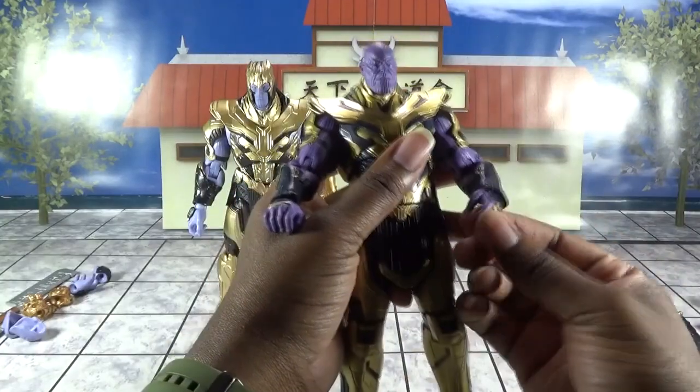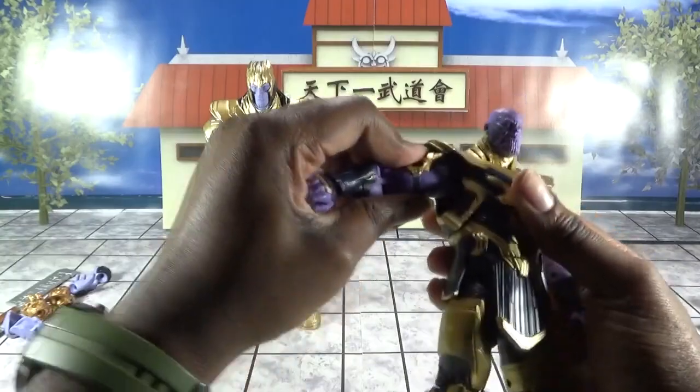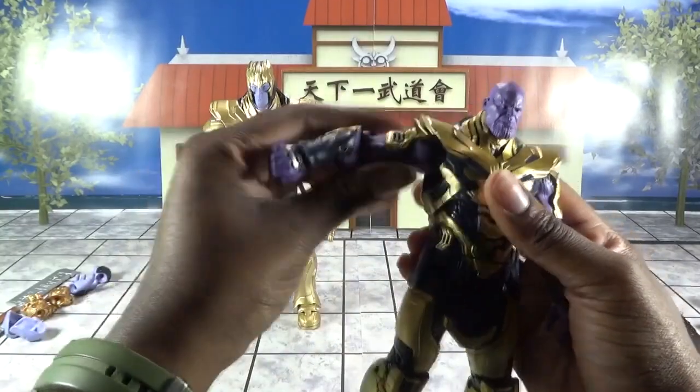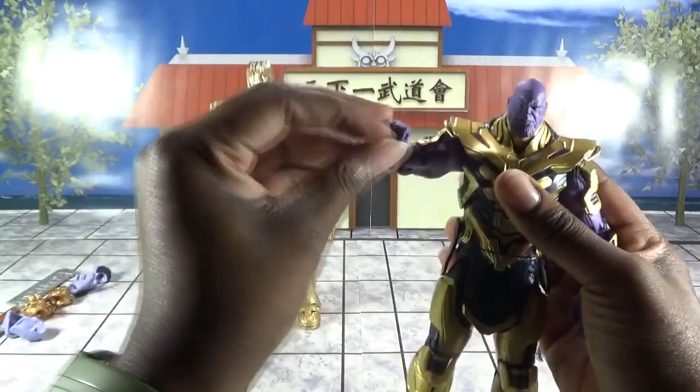And ball jointed wrist. And it's the same with the other arm. It's only going up that much. No bicep swivel, double jointed elbows.